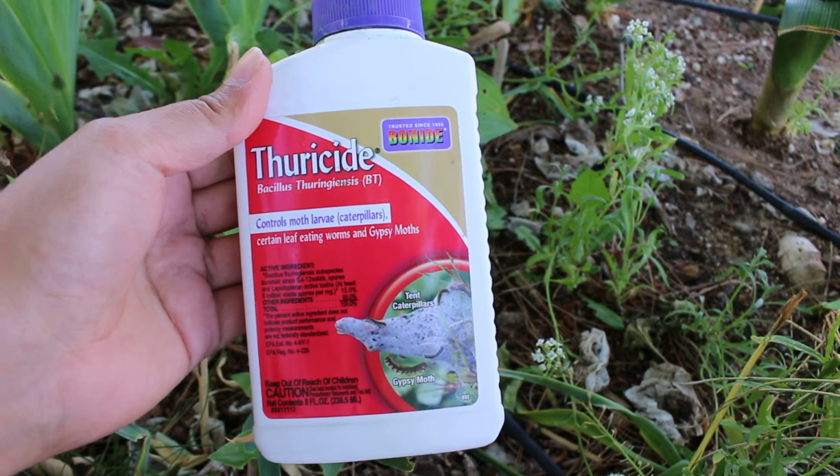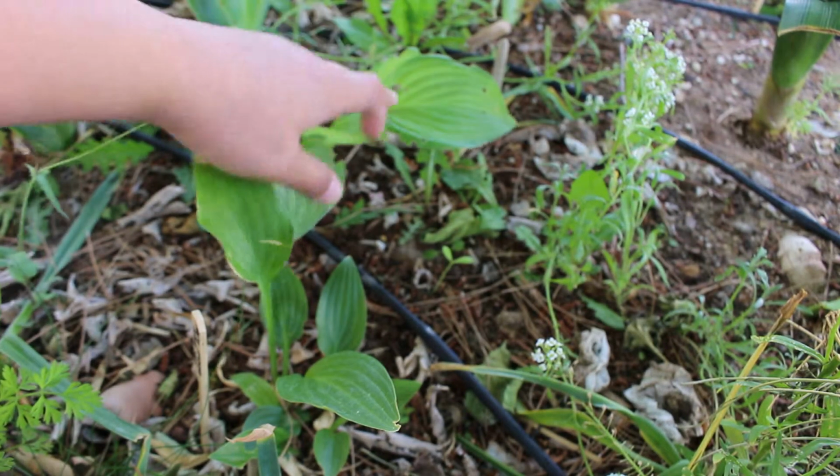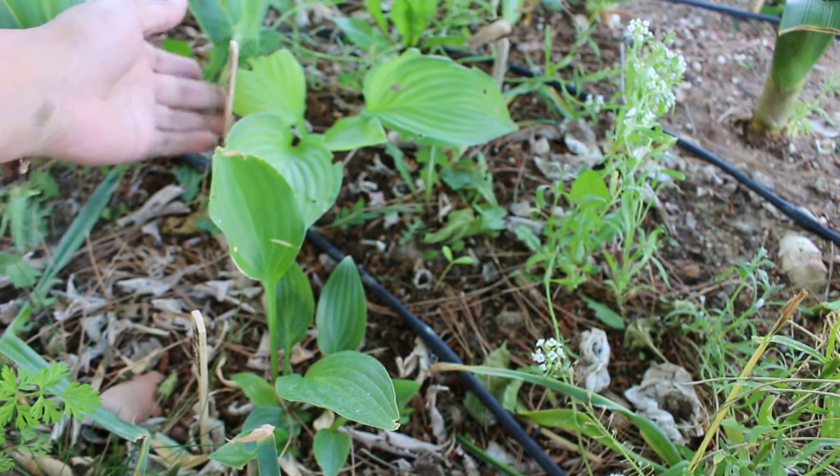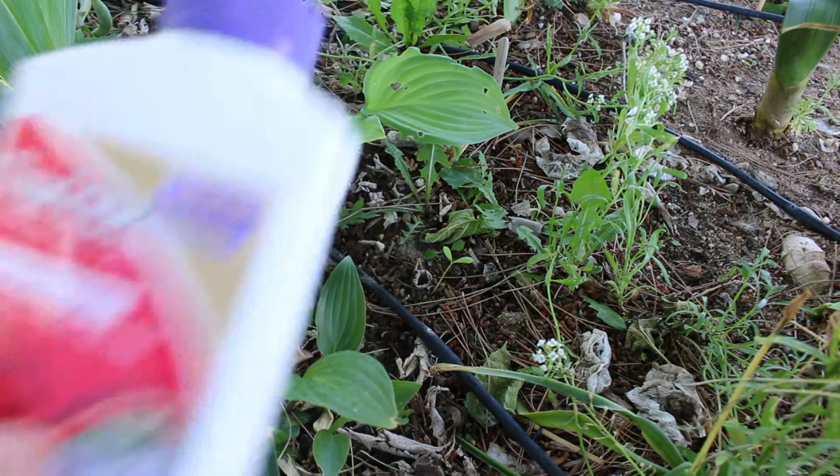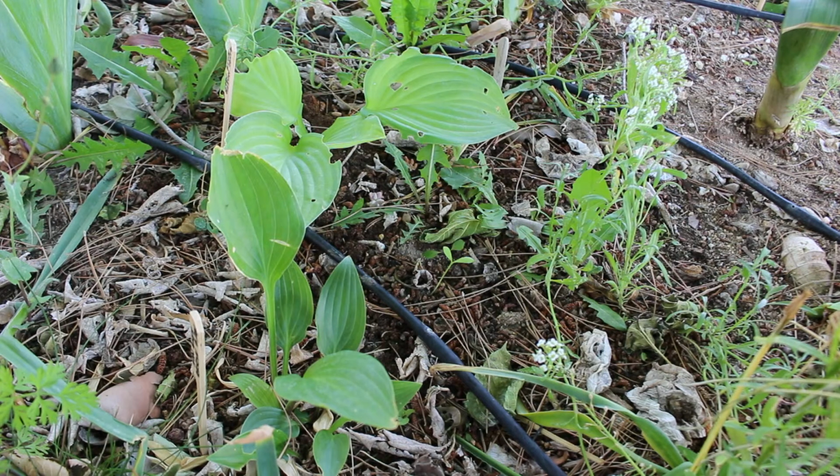If you have the same problem where you've got these little boogers eating up the leaves of your hostas or your sunflowers or lilies, or again certain plants that you're seeing cut damage to, then go ahead and spray this. Something to keep in mind is, if you have a sprinkler system, water the garden thoroughly, spray the BT with water, and shut your water off for the night if you are on auto sprayers like I am, because you don't want the BT spray to get washed off.